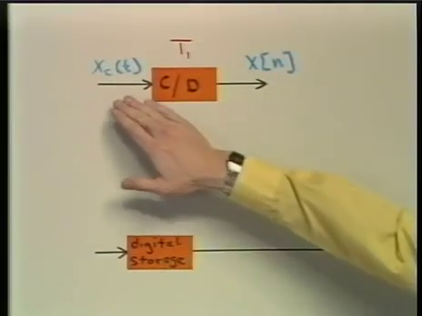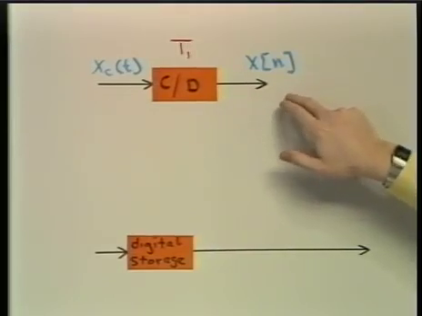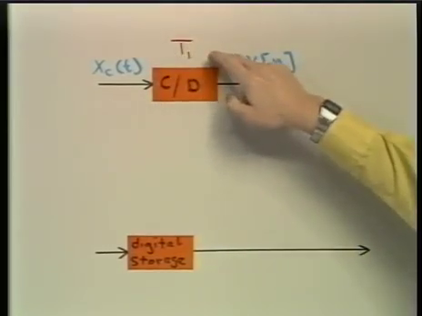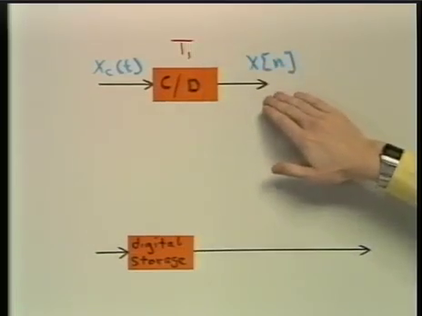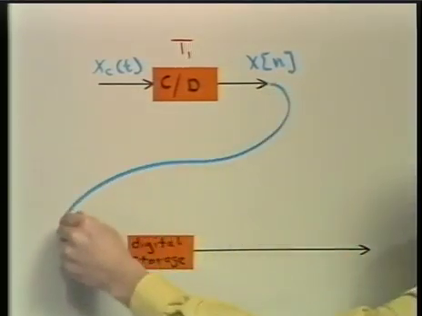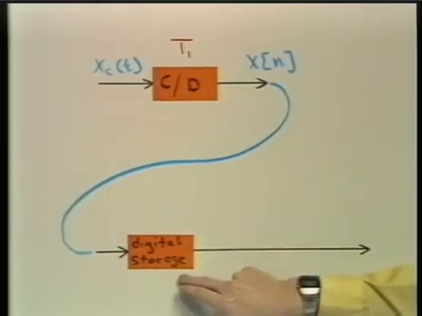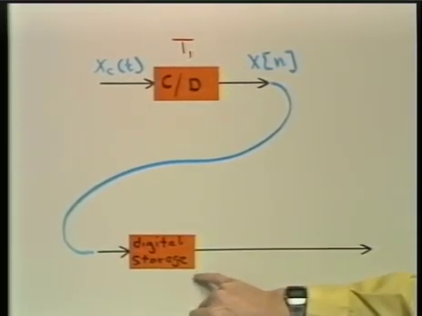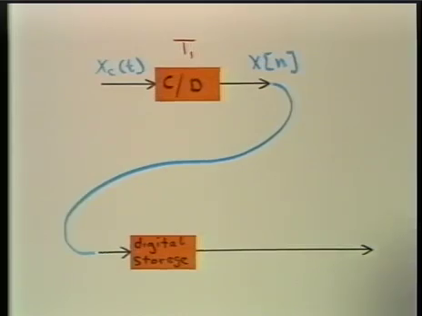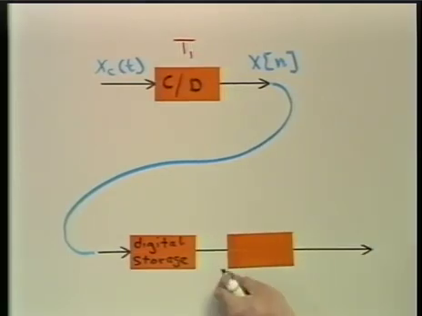We have, let's say, a continuous time signal which we've converted to a sequence through a sampling process using an assumed sampling period of T1. And these sequence values may then, for example, be put into digital storage. In the case of a digital audio system, it may, for example, go onto a digital record. And it might be the output of this that we want to recreate, or we might, in fact, follow that with some additional processing, whatever that additional processing is. And I'll put a question mark in there because we don't know exactly what that might be.